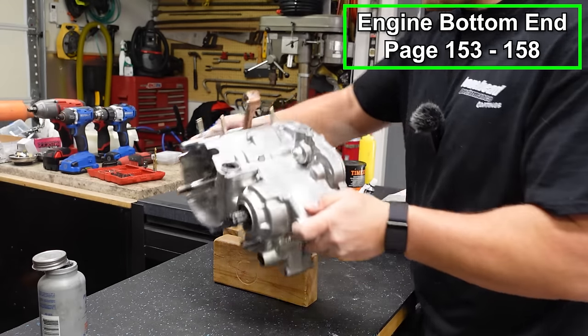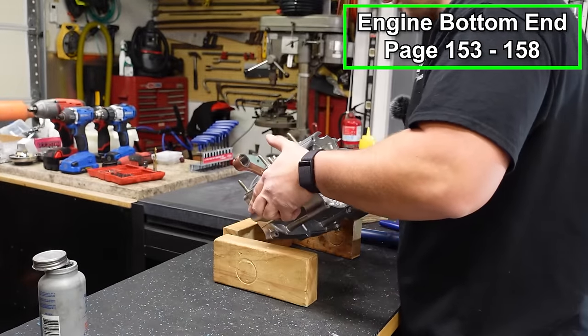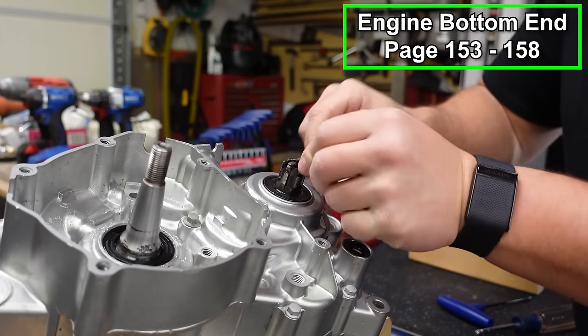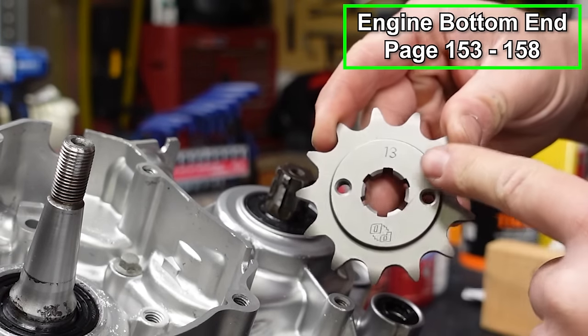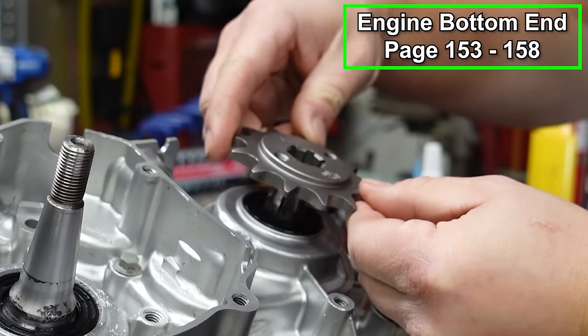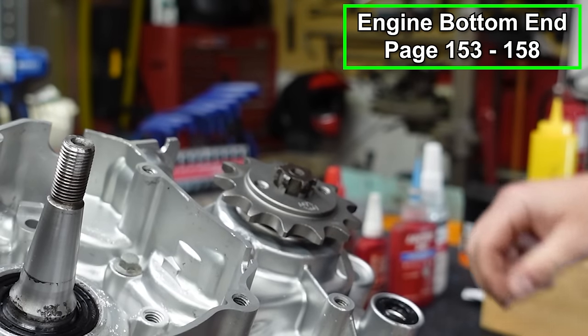Now we'll flip our engine around. Now we no longer need this O-ring. This was just to protect our seal when we push that shaft through. Now we'll put our sprocket in place. We're gonna put it with the numbers facing outward, the raised portion facing up. Line it up with our grooves and slide that on like so.